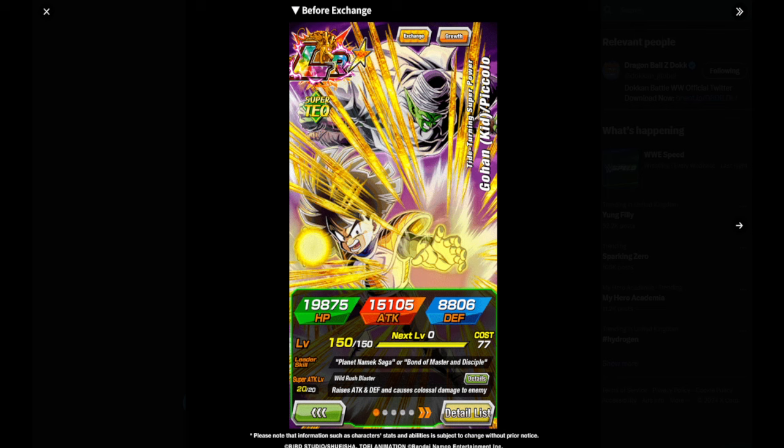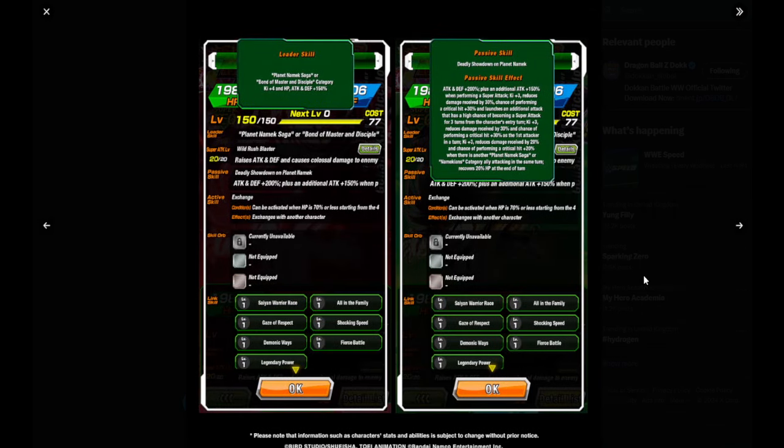We also have some very exciting news about the first LR Super EZA as well, but we're going to go over all of that here. So Super Tech LR, Kid Gohan and Piccolo. We'll take a look at the details. So they're a Planet Namek Saga or Bond of Master and Disciple Leader, 4 key and 150%. Pretty straightforward guess for the percentage, right? This is what yellow coin LRs basically do nowadays, 77 cost, all this kind of stuff.